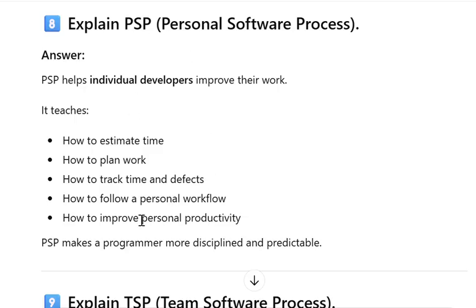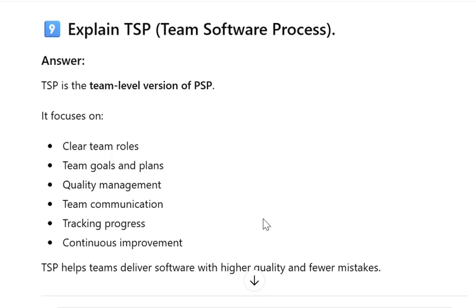It teaches how to estimate time, how to plan work, how to track time and defects, how to follow a personal workflow, and how to improve personal productivity. PSP makes a programmer more disciplined and predictable. Everything is not jumbled and unsystematic; it helps us improve our workflow and make our output more predictable.